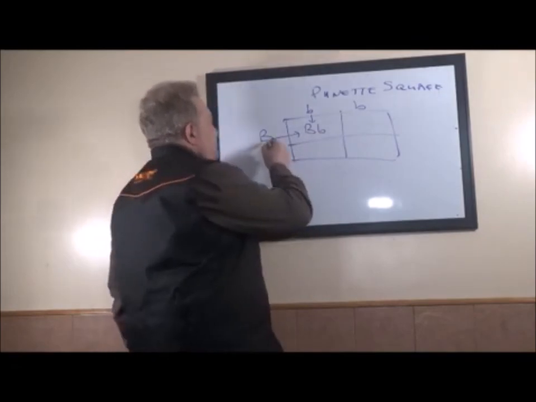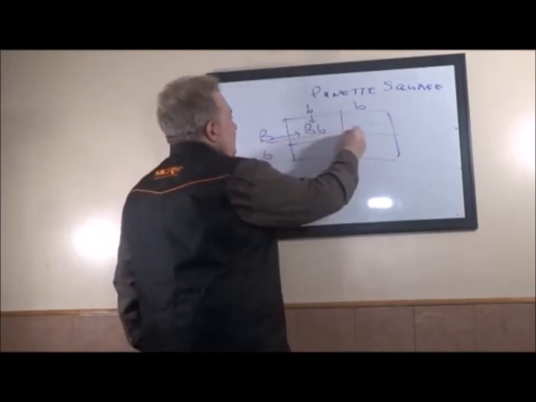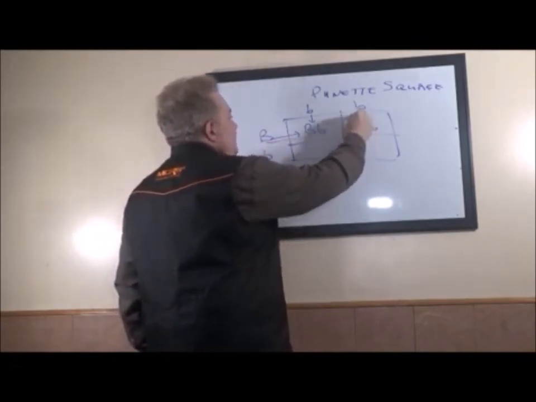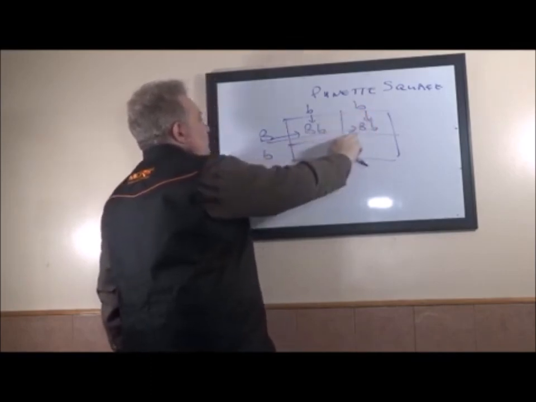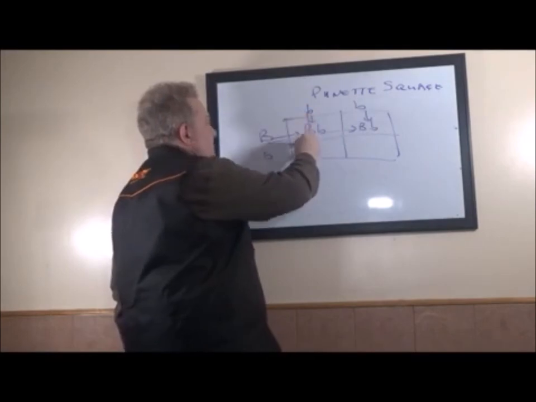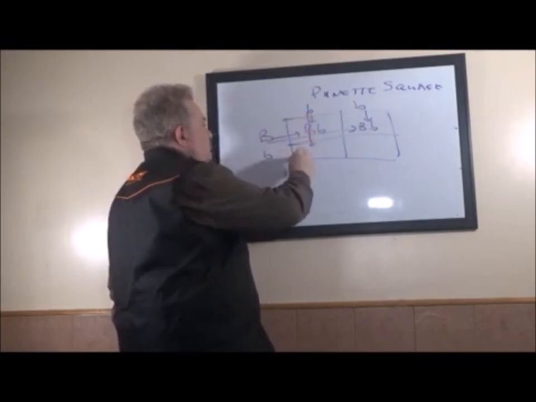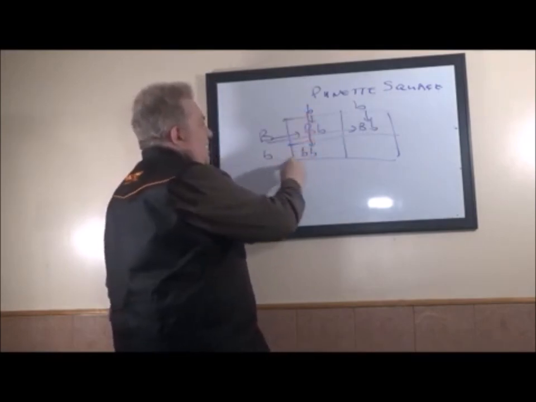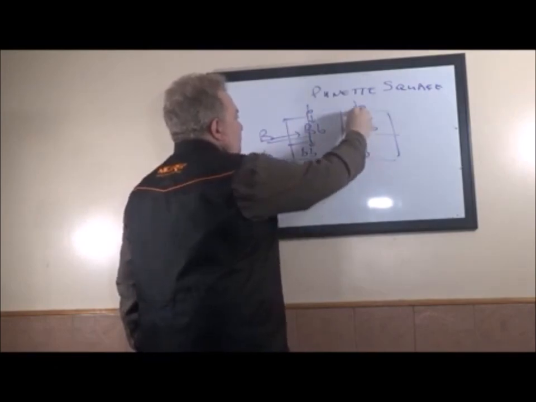The other child will be the same way: capital B, lowercase b. Again, it will be brown, but carries blue. This child will be blue eyes, and this child will be blue eyes.